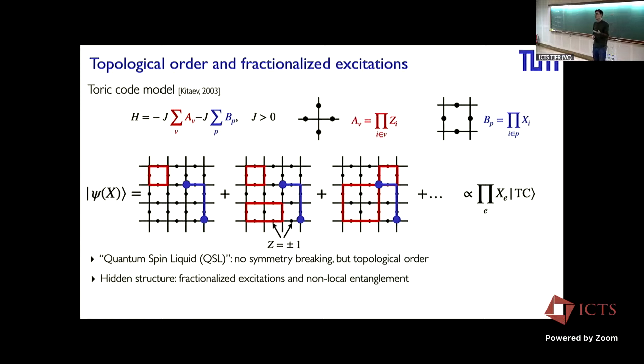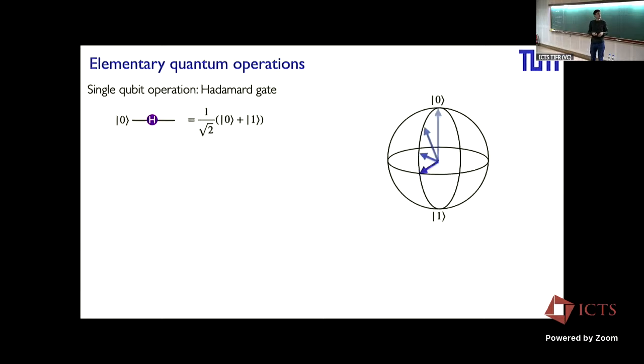Good. The question now is, how can we represent such a state of matter on a quantum computer? So it's a massive superposition of states. And in order to do so, we just need some elementary operations. These elementary operations are just 2. One of them is a Hadamard gate, which basically makes a pi/2 rotation to a spin. So it creates a superposition from a 0 state to a 0 + 1 state, like this.